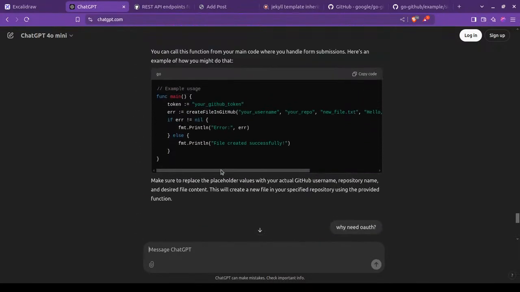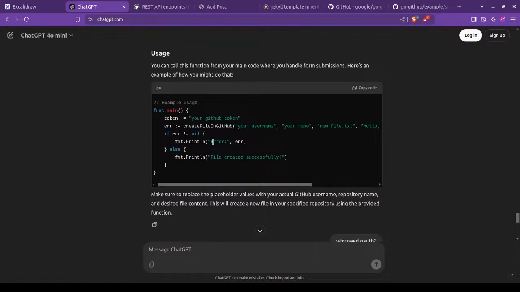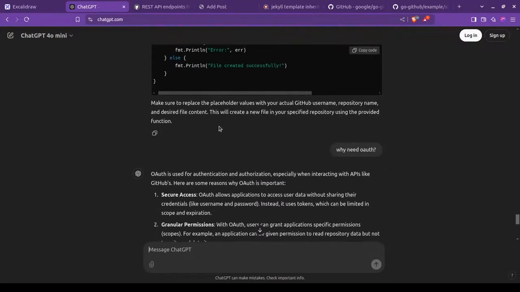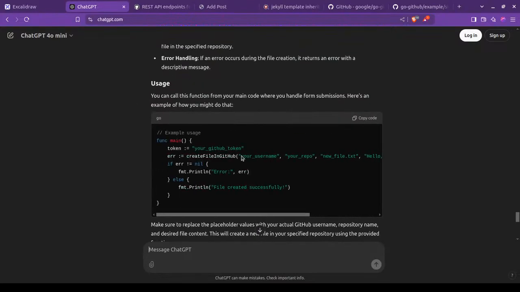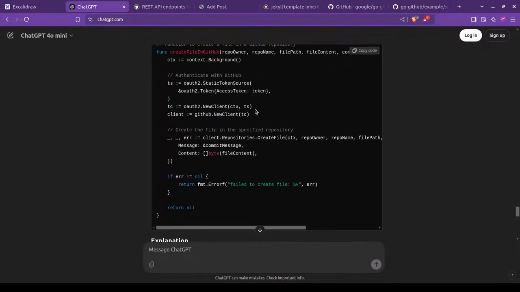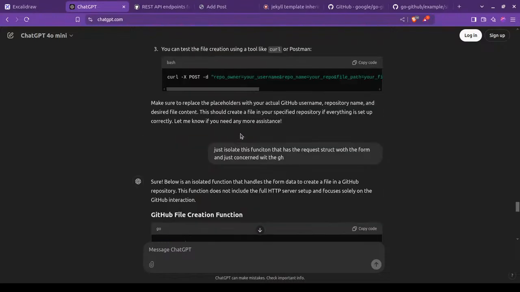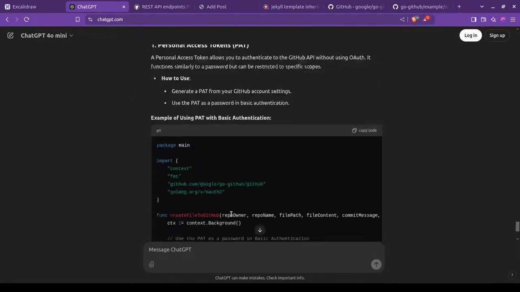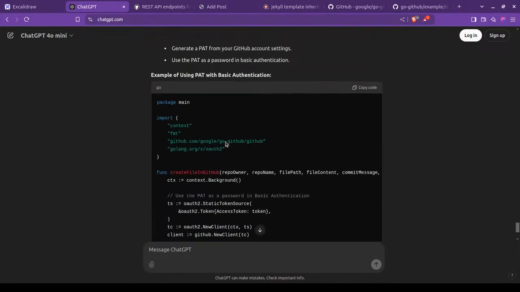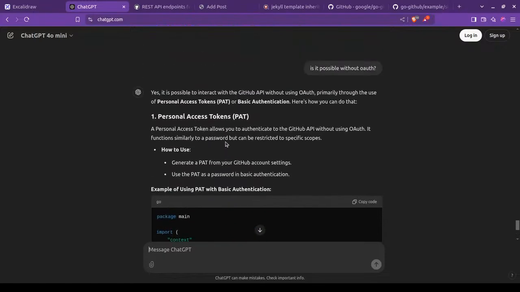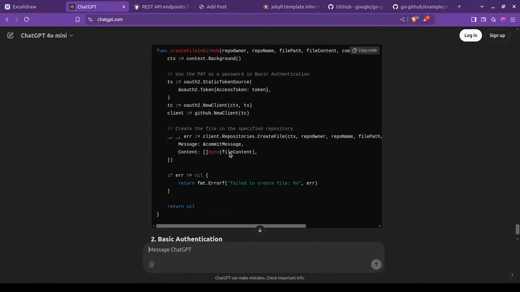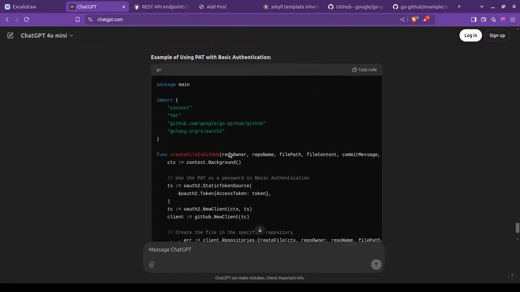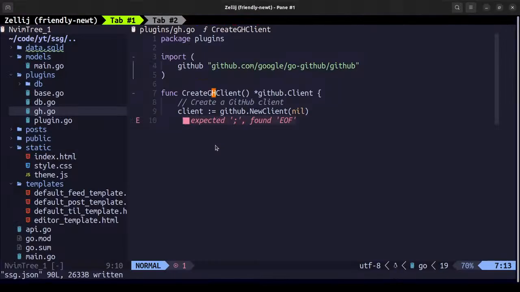So what would it change here? Like if we... so what are we referring to token here? I think that won't make any difference. Okay, I think we will need to do this.